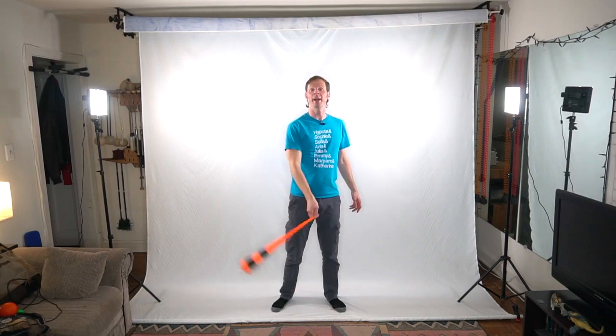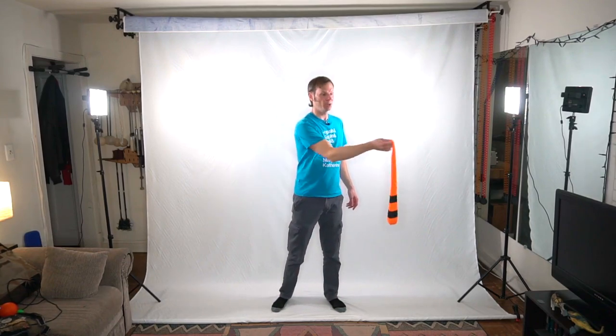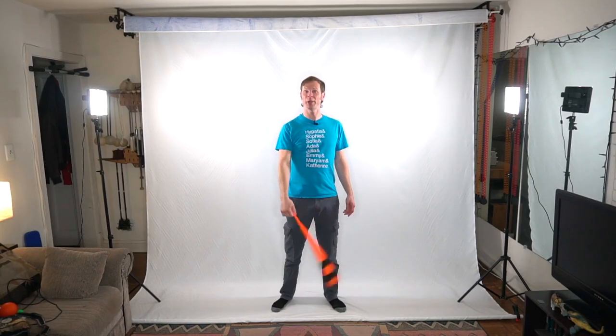Cool. So once this gets to feel comfortable, you can try letting out the poi to full length and see how that works for you. You're going to have to make a few adjustments just because the greater length means that you're going to have to let your hand travel out more in order to get the poi to drop a full poi length down in order to complete the stall. But other than that, yeah, this is the recipe to at least get down those down stalls.